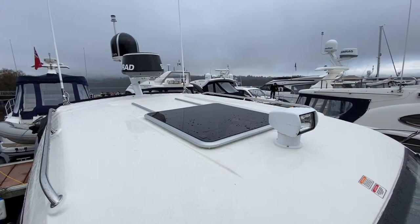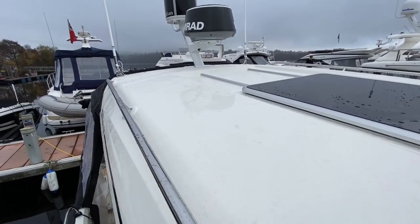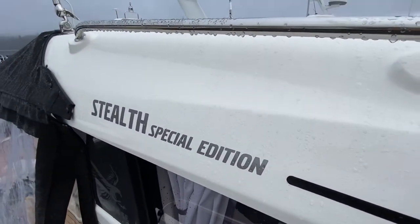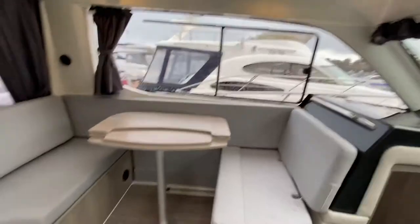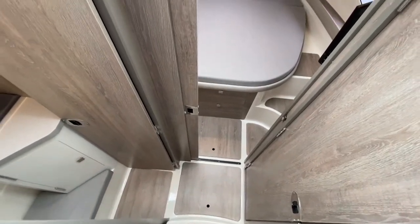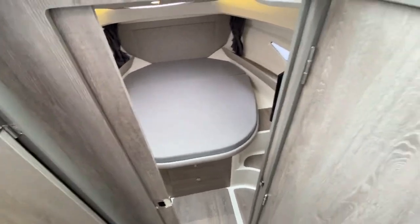You can see those two stunningly wrapped high-gloss black domes — one for the Intellian satellite TV package and another for the navigation package, primarily the radar. There's that huge sliding panoramic sunroof on the top with chunky grab rails. Let's have a little look downstairs at the two cabins. Standing at the stairwell, off to the port side we have the mid cabin VIP, forward we have the forward master cabin, and off to the starboard side we have the heads.